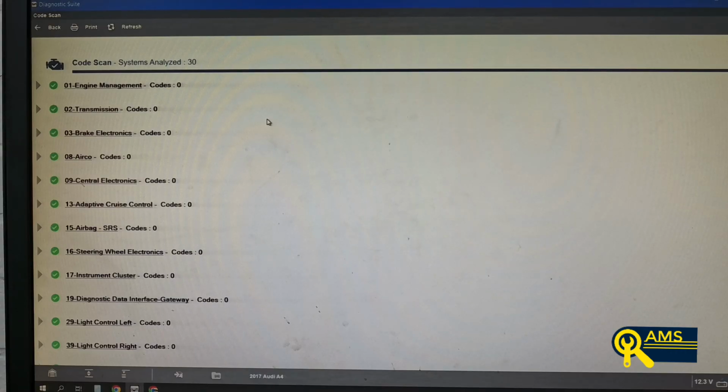So the garage that brought it to us has spent a couple of hours on it, and then thought better of it, and that's why we have it. That's good for them because it saves them time, they can get on with something more productive and making some money, and we got on with this and saved them a bit of time and hassle.